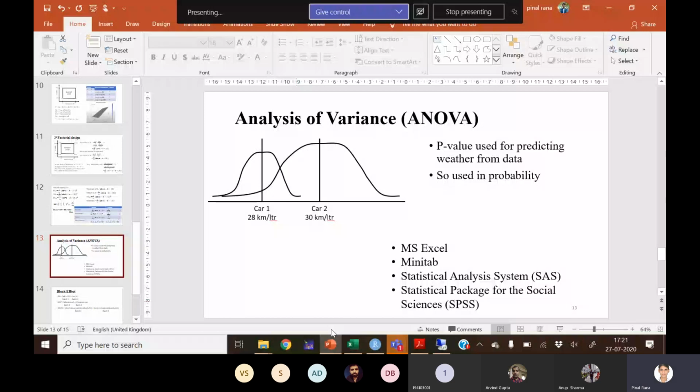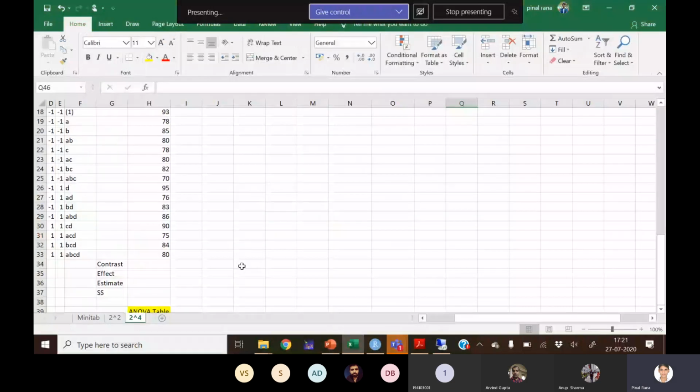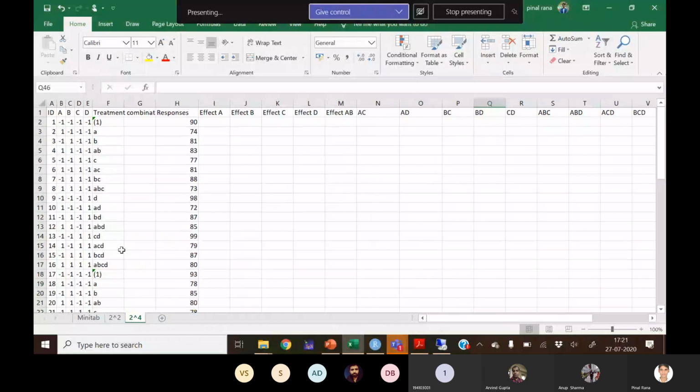So I have sent you this Excel file. Hello, everyone, can you see this Excel file now? Can someone mute themselves and just give me the answer? Okay, so for now we'll move further step by step.